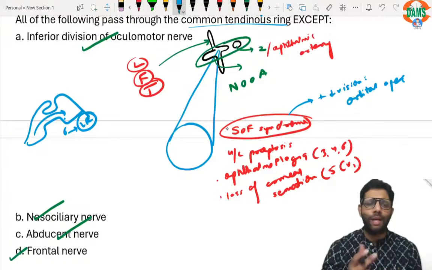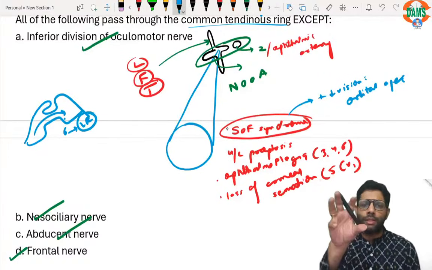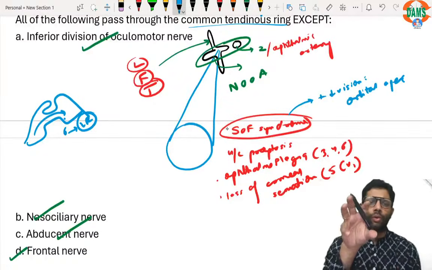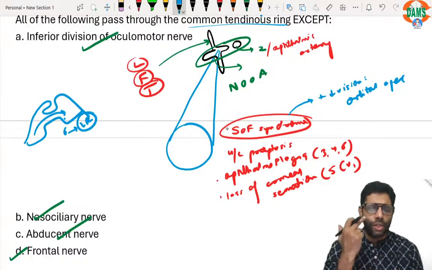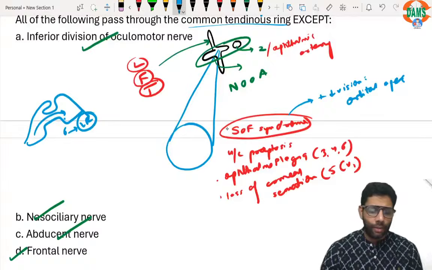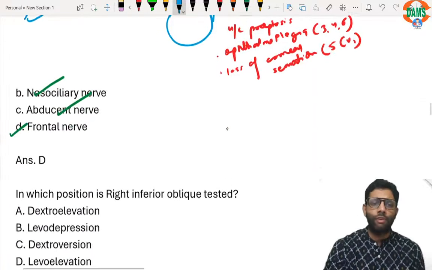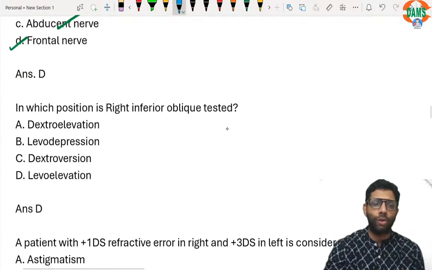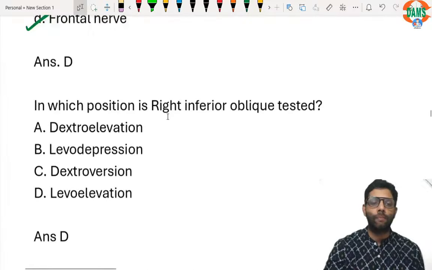So who can give me one example of a cavernous sinus syndrome? I'll give you a hint. The patient is coming with pulsatile proptosis, in and out, with a whooshing sound in the head, after road traffic accident or head trauma, with ophthalmoplegia, loss of cheek sensation, loss of corneal sensation, and the other side also involved, the other side sixth nerve is involved. What is that? That is carotico-cavernous fistula. The orbital bruit is positive because there is a communication between the internal carotid artery and the cavernous sinus.